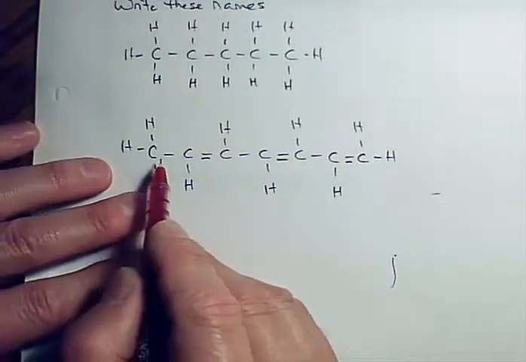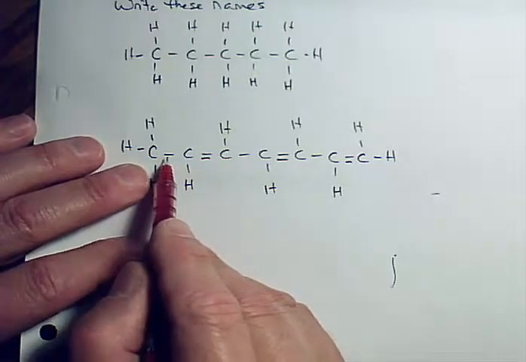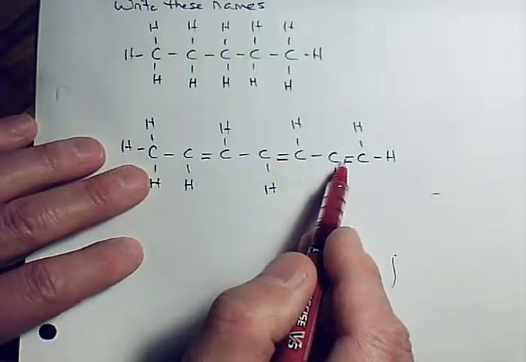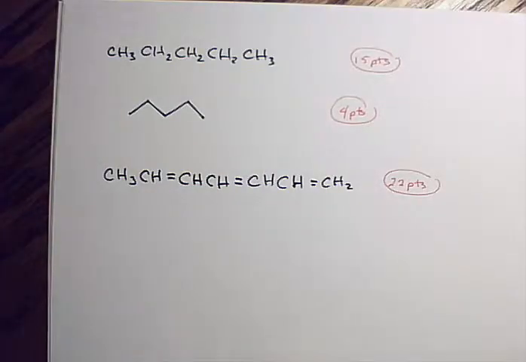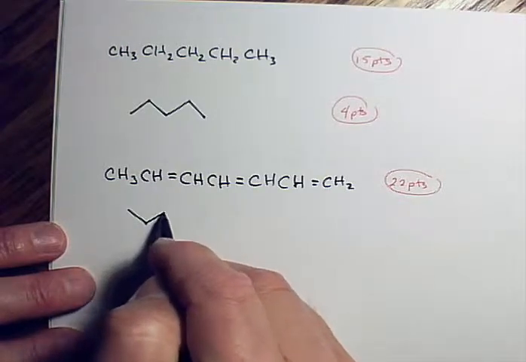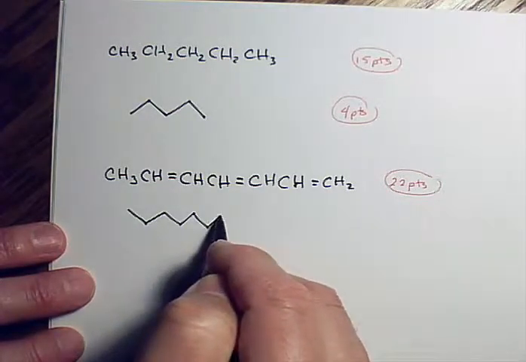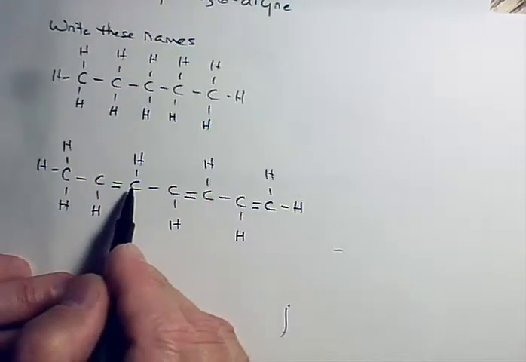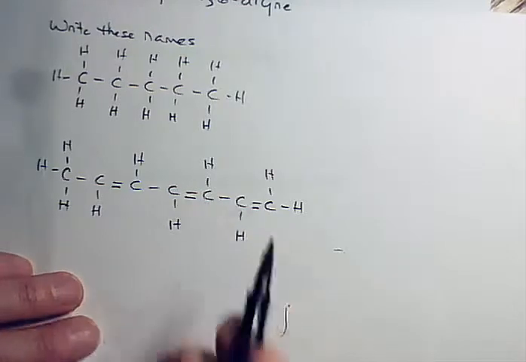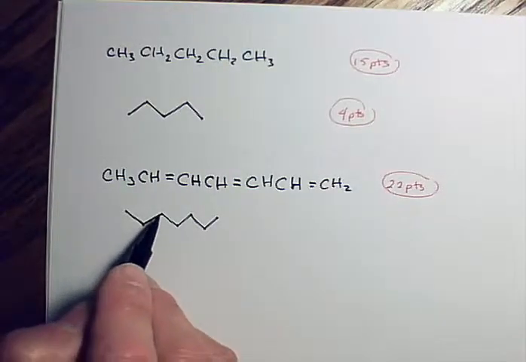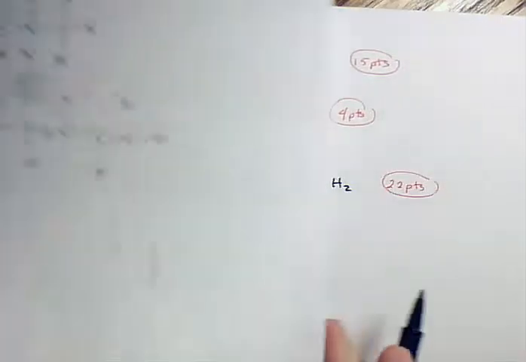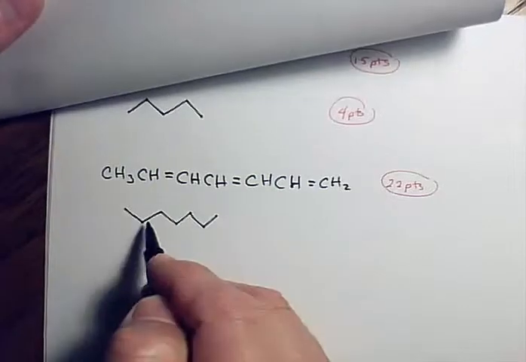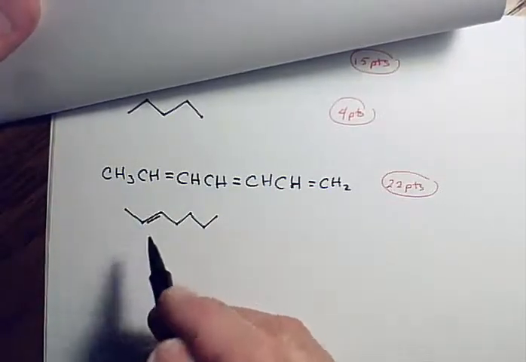Okay? All right, so here I've got a bond between these 2 carbons. That's 1, 2, 3, 4, 5, 6 bonds between carbons. That means there are 7 carbons. 1, 2, 3, 4, 5, 6, 7. Now we've got to figure out where the double bonds go. And they go between the second and third carbon. So there's 1, there's 2. This double bond goes here.